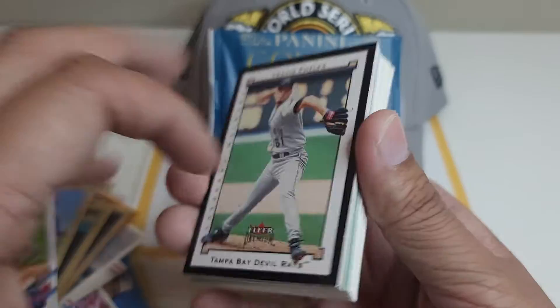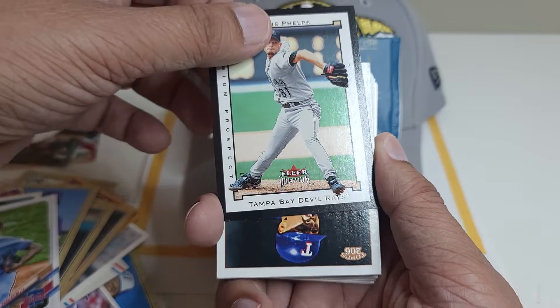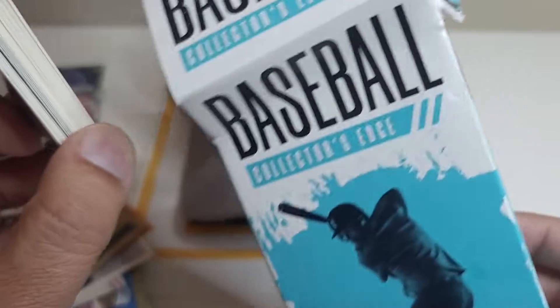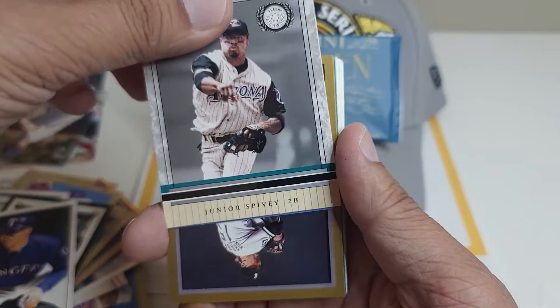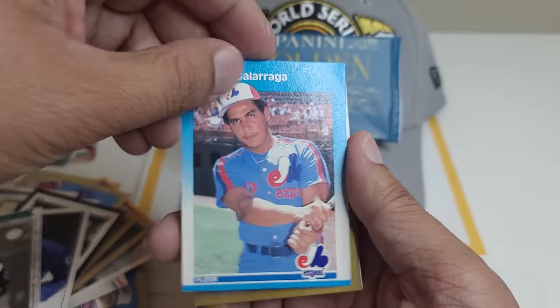They're all over the place — I'm sorry about this, but this is how they sent it. Let me know in the comment section if you were able to go to Walgreens and buy this product and if you had any luck. I don't even know what to expect — it had so many cards. I've got to go through the prices of each and every one of them. Maybe there are bangers in this one.